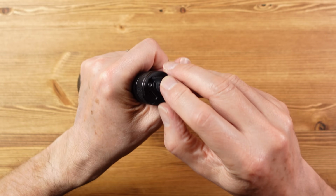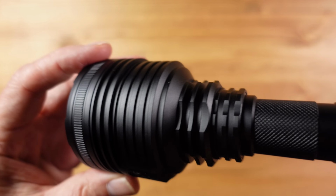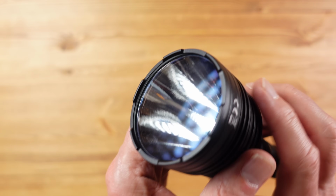The P30i has a mechanical tail switch on the back there, and that is next to a covered USB-C port, which is for the remote control and also for charging. And there we have a blue LED which shows the charging status. There are lots of fins and ridges to help with cooling and also knurling here for grip. And it has a separate mode switch here on the body of the flashlight, and that has an inbuilt blue LED. And then we have the business end, which is this reflector, in the center of which we have a Cree XHP35 LED and what is described as PDOT, which stands for Precision Digital Optics Technology, which means a very deep and polished reflector with crystal coating and optical glass.